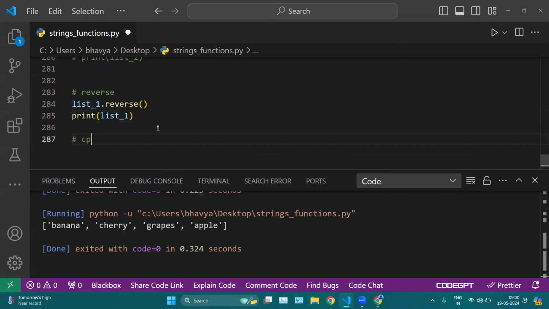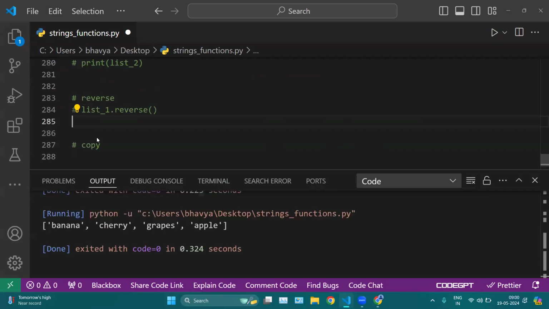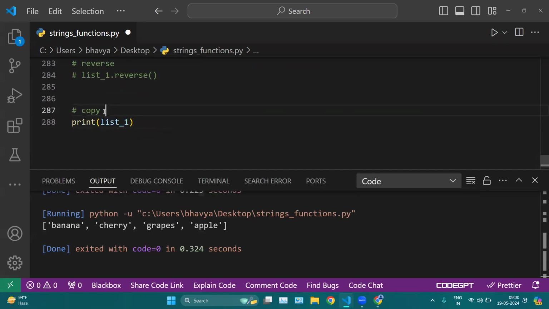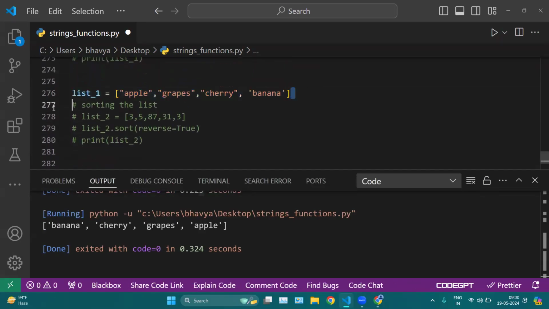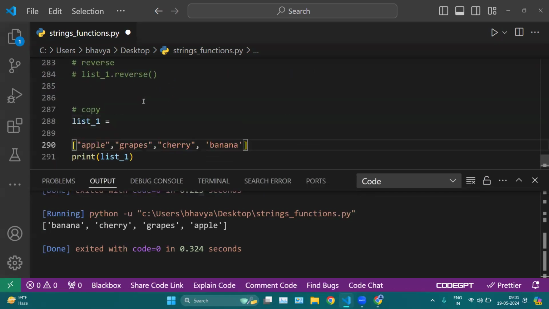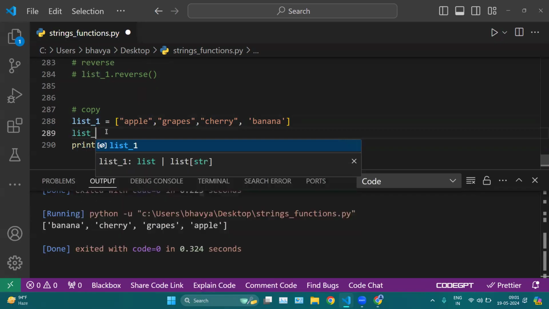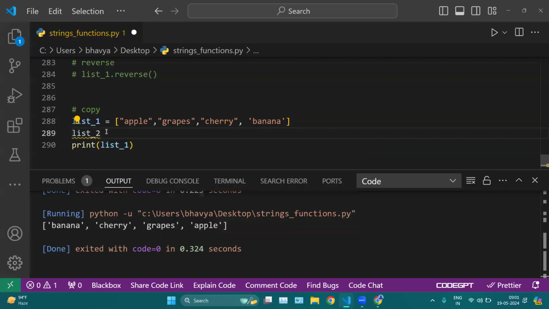Then we have copy a list. How we can copy two lists together. Let's say we have this list, list underscore 1. Now let's say I wanted to copy this list underscore 1 into another variable. So I can use list underscore 2 dot copy.